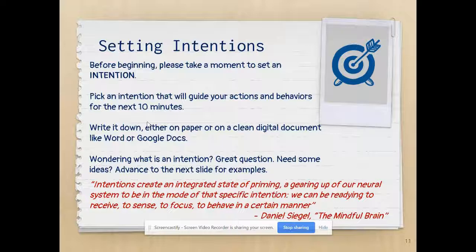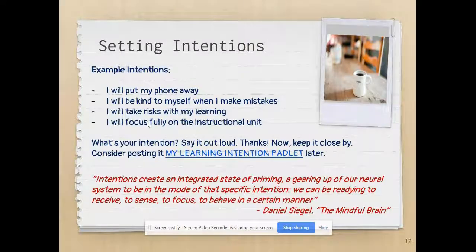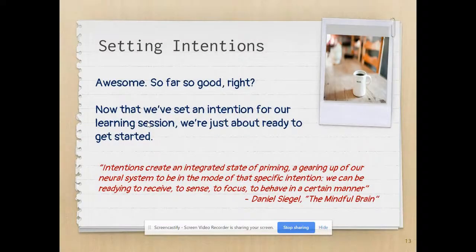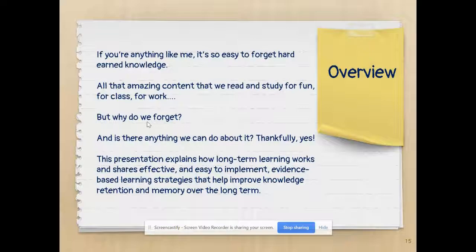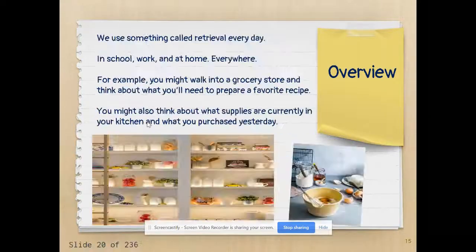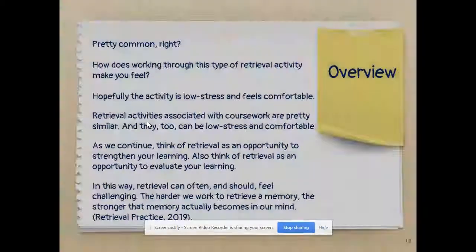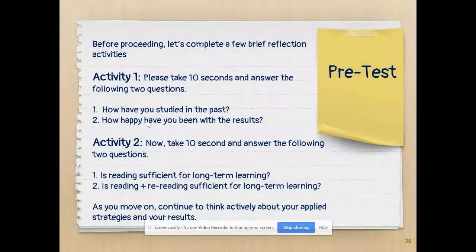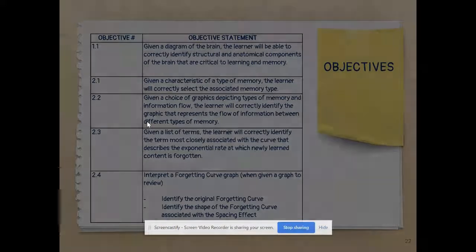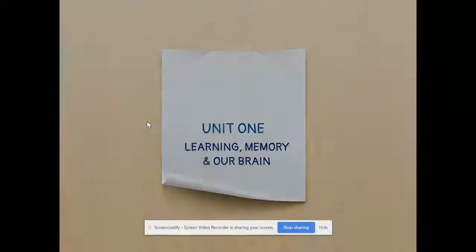Before beginning, please take a moment to set an intention. Please pick one that will guide your actions and behaviors for the next 10 minutes. Write it down either on a piece of paper or a clean digital document, like Word or Google Docs. Some examples on this slide for your consideration. These are strategies that we can share with students, but we're not going to spend time on them right now.